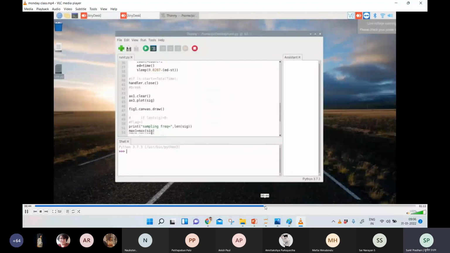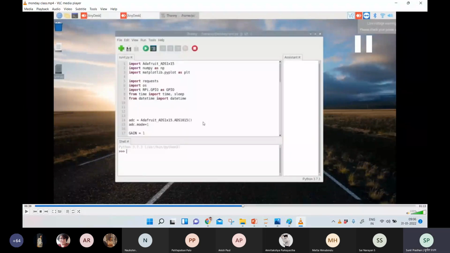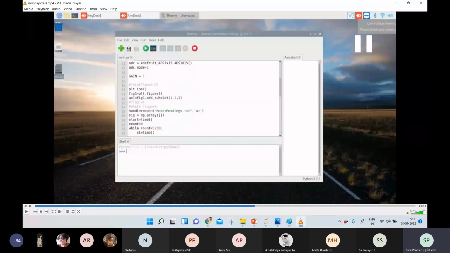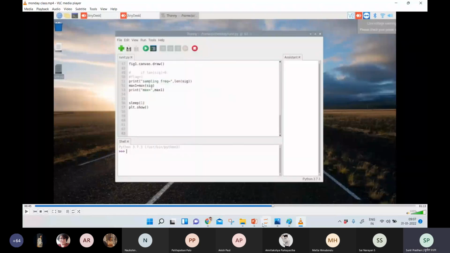Just see, someone asked what that txt file is. Here I have imported for my ADC, ADS1015. This code will be the same for you. And here I am writing my ADC values to motor reading.txt. Once this file is ready, I go back and do data analysis.